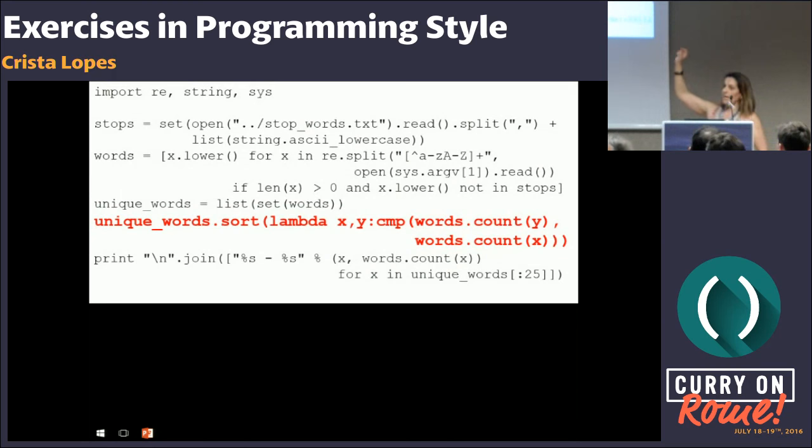And this not only is uglier, but it's super slow. Because basically every time that you want to rank some word, you have to count everything again. It's just absolutely horrible. You run this and it takes about 10 minutes to process Pride and Prejudice. So anyway, but it's short, right?